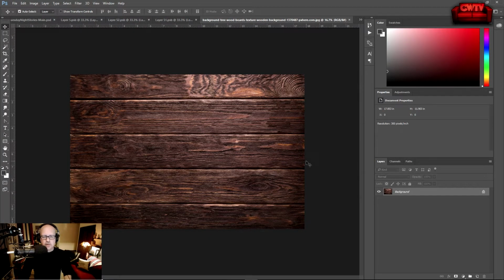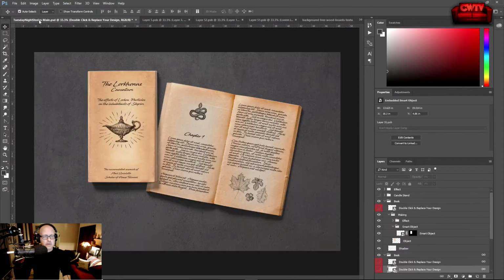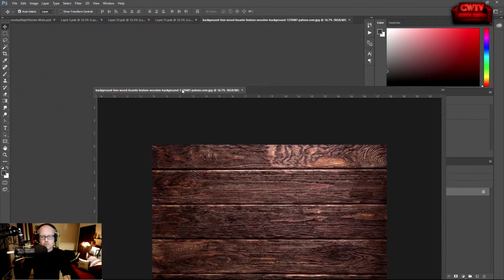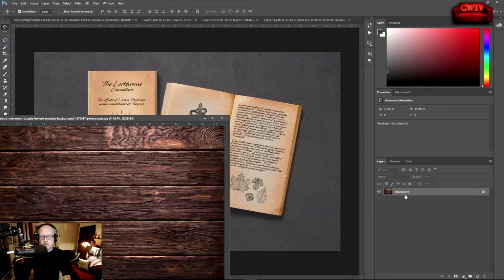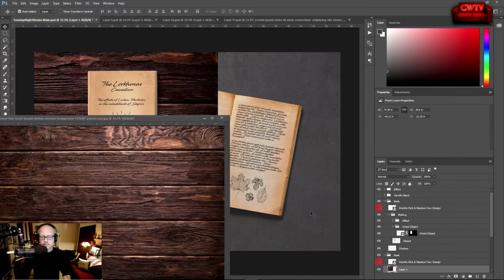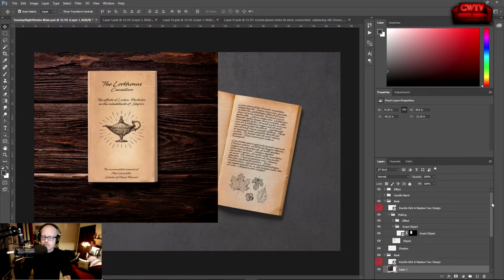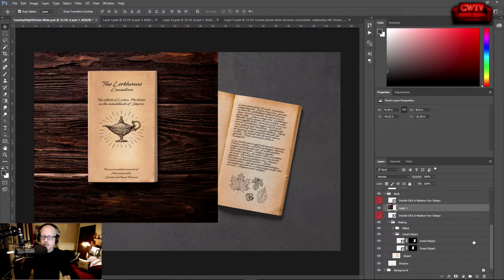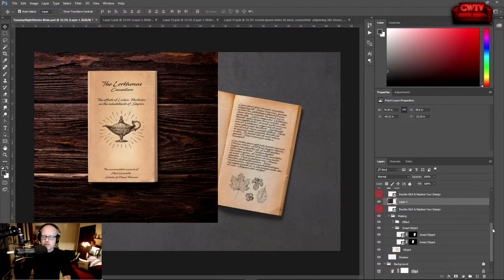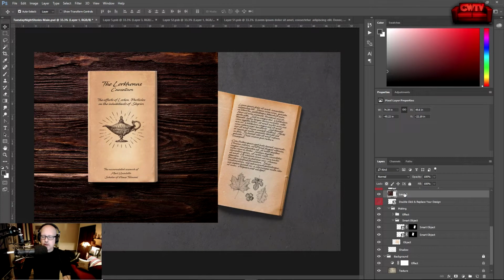All right, so this is going to be larger. All right, drop that in. Now we've got this folder here with backgrounds in it. Ultimately, that is where we want this thing to live.